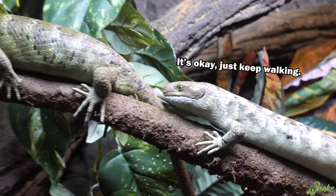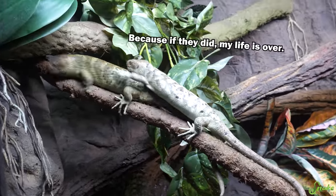They live in pretty tightly-knit family groups. The babies not only stay with their parents but are also protected by other adults in the family group, and they form very strong, lifelong relationships with one another. Because of this, in captivity it's definitely recommended to keep at least two, preferably three or more together since they are so social. You definitely have to introduce them carefully to make sure they get along. Having a male and two females probably helped us, versus two males and a female — then the males might butt heads and not get along so well.